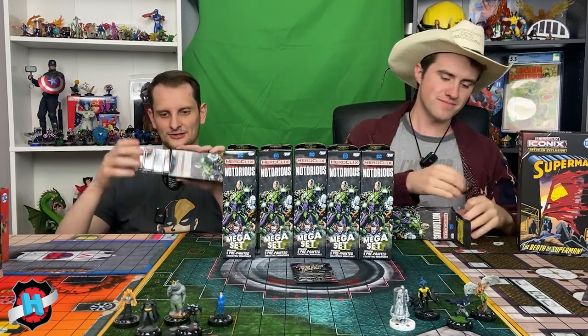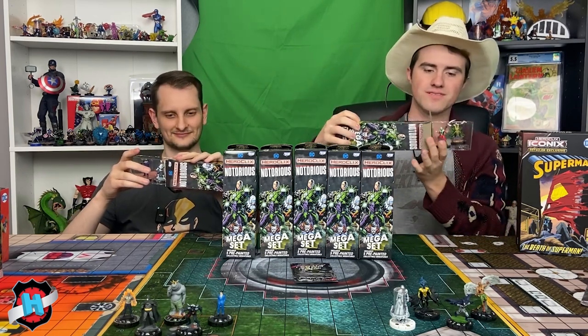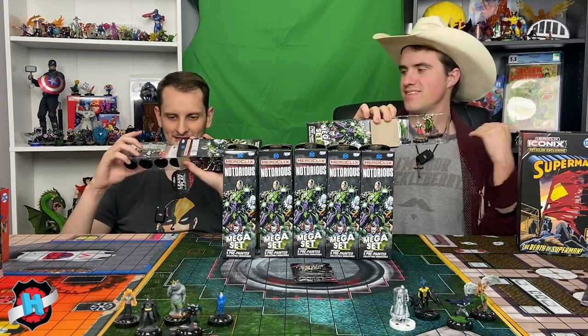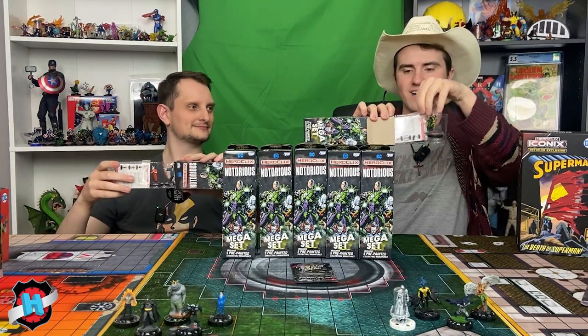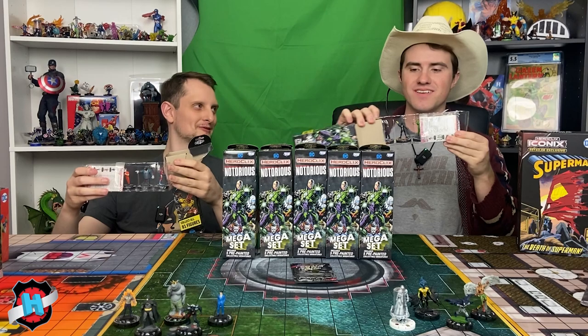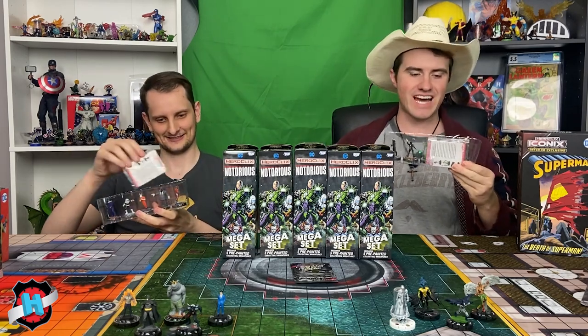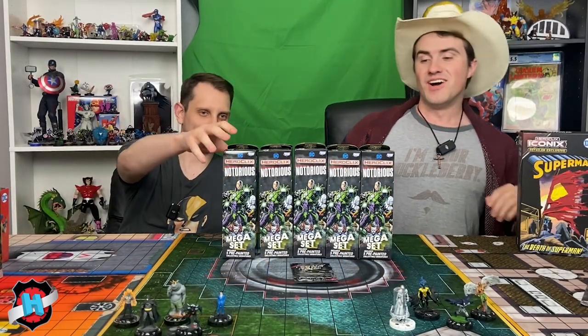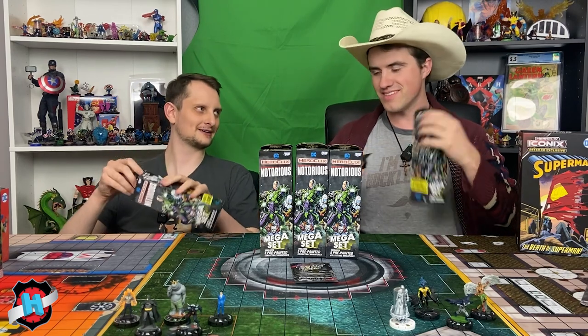I've got Captain Cold. My next one is Lightning Lord. Got the White Rabbit Goon. I get Riddler. I've got the Gorilla Boss. I get the Black Manta Goon. My last one is the Manhunter, which I'm actually really excited to play with. My last one is the League Assassin. I'll give you the point on that one because I'm very biased towards Ra's Al Ghul. I think overall you've got the better pack — I think that's the better goon too. Sometimes you've got to be generous with someone you're gonna beat. Very humble words. It's a really heavy pack.